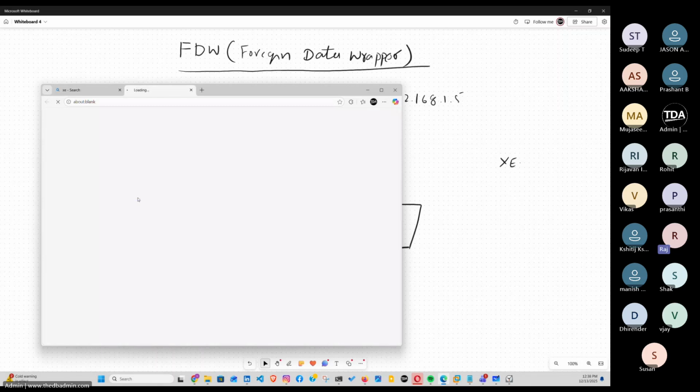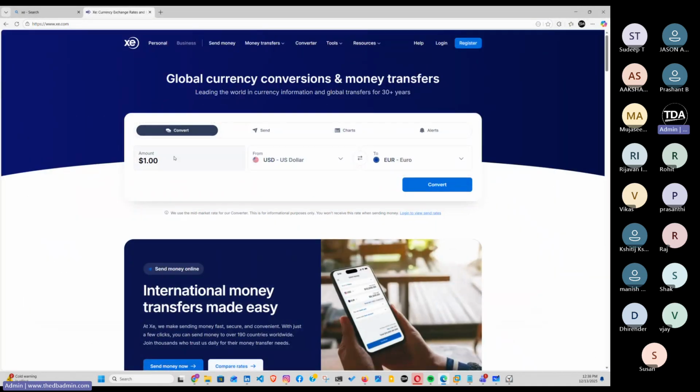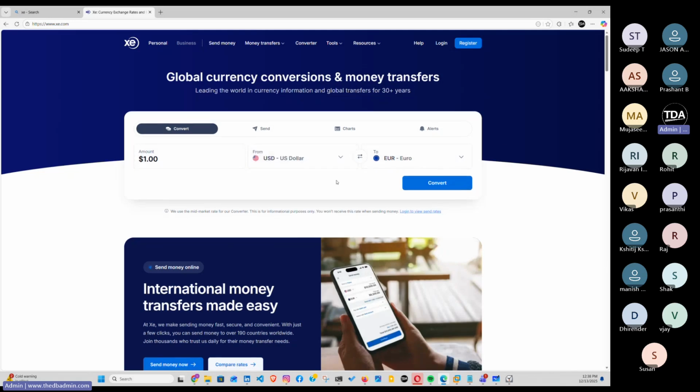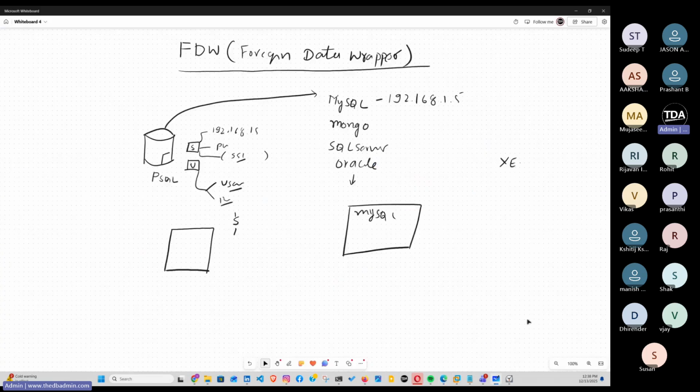XC.com is a very famous API where we put the value of a dollar or any currency and it gives us the real-time price based on our current country or the conversion we are looking for. Let's suppose I am looking for US dollar conversion to euro, so it will give me that. Let's suppose my MySQL has a job which pulls the value from xc.com and populates one table called currency.